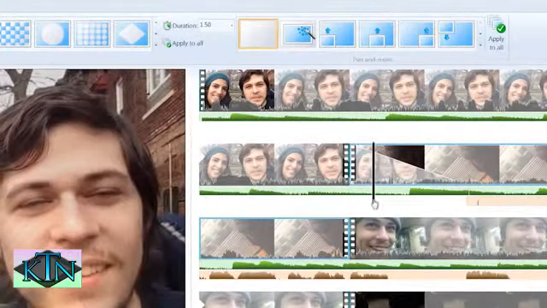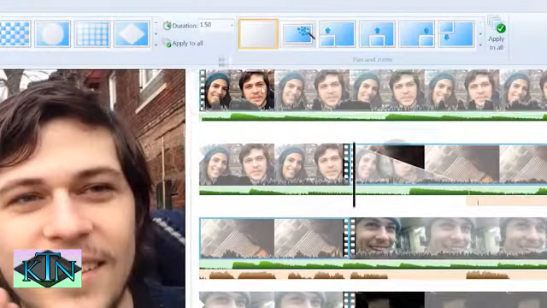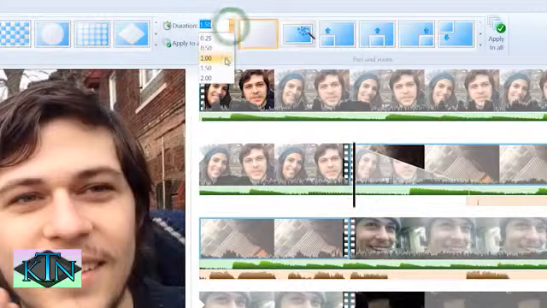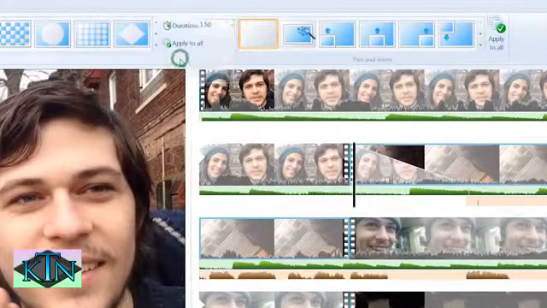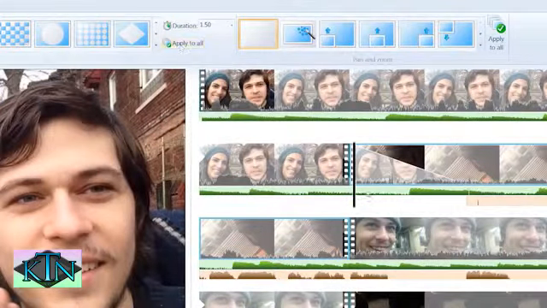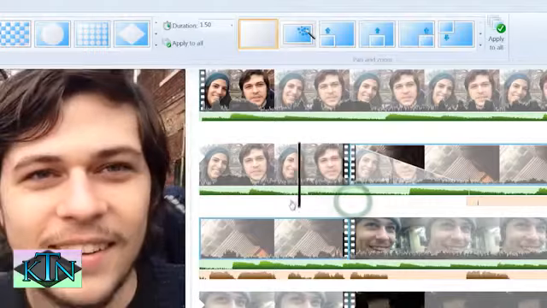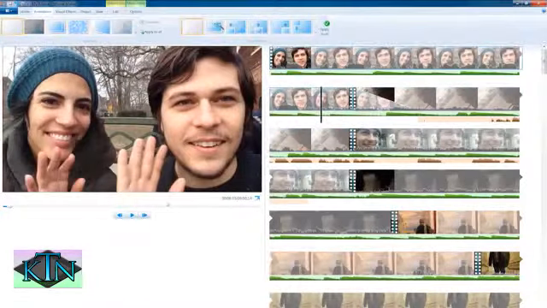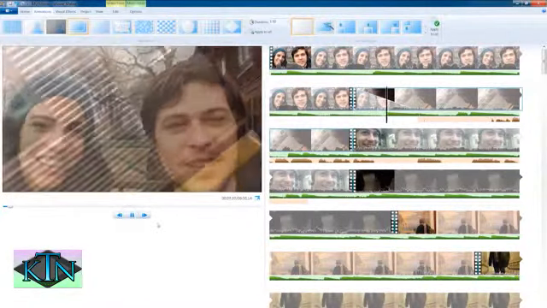And it's nice. I like this. But I have some options. I don't just have to accept the default transition. I can go up here to my ribbon and I can modify this. I can adjust the duration and I can also distribute that transition. If I wanted all of my clips to fade from one to the next, I can choose Apply to All, and Movie Maker will do just that. It will apply that same transition to all of my clips. I don't want to do that in this instance, but it's good to know that you can easily distribute transitions like that. Let's see how this is.